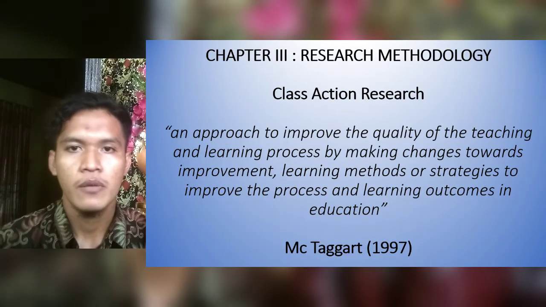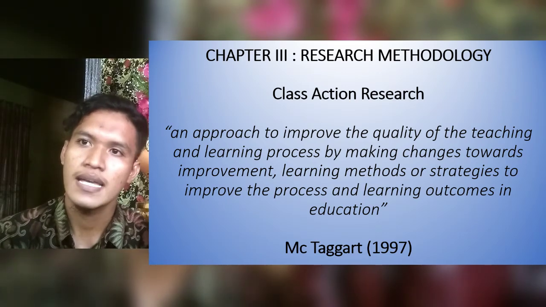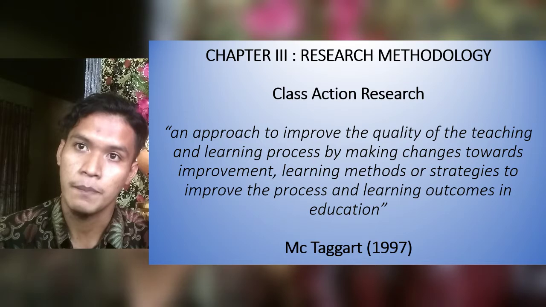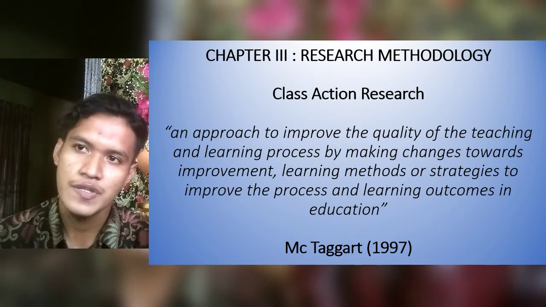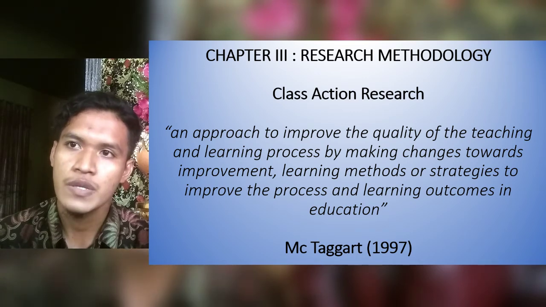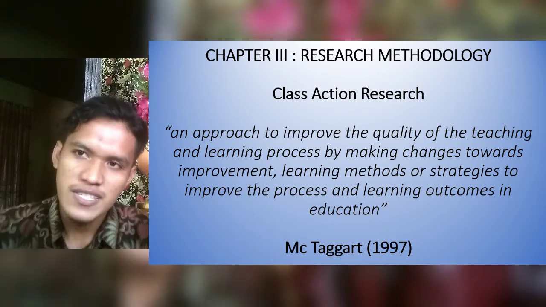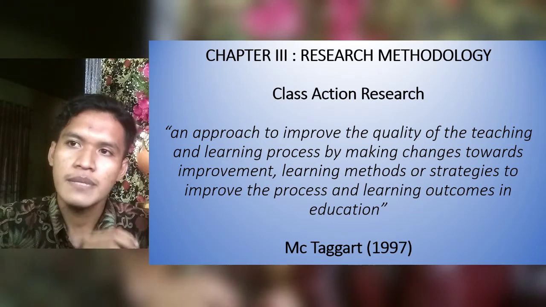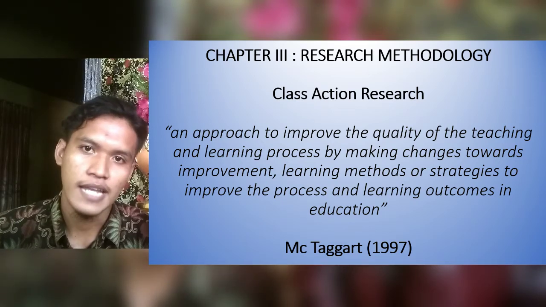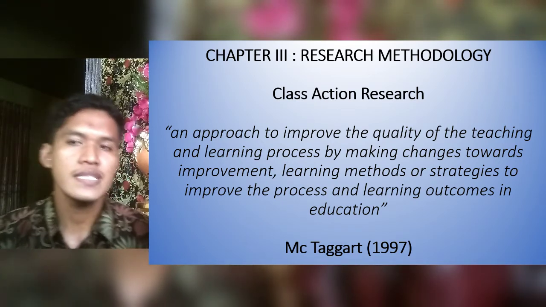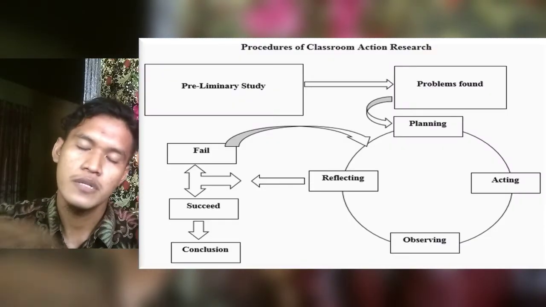In the last chapter, about research methodology, I will perform classroom action research as the research methodology in this study. According to Mike Tugart in 1997, classroom action research is an approach to improve the quality of the teaching and learning process by making changes towards improvements in learning methods or strategies to improve the process and learning outcomes in education. You can see on the screen the procedures of classroom action research, starting from the preliminary study.